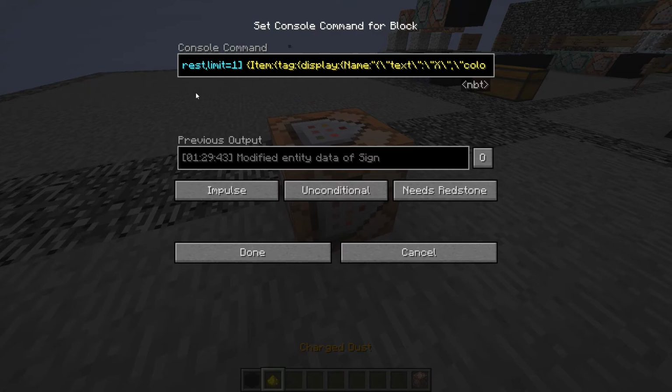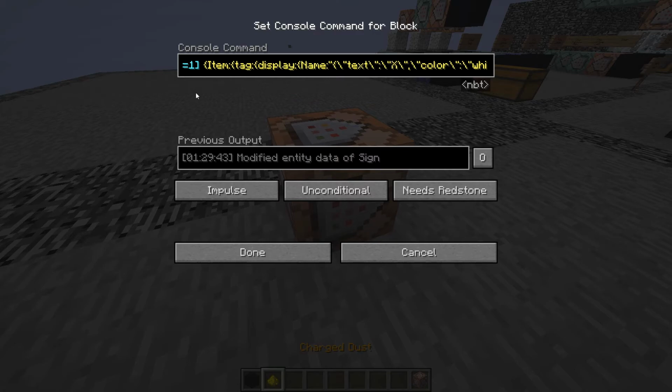Then this is the actual data tag, and you can get an example of this if you use the data get command. And so you're able to modify just the things that you want. And so in this case, it's a dropped item, and so this is its tag. It has another tag called tag, and then a display tag inside of that, and then the name.